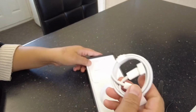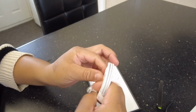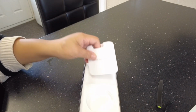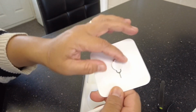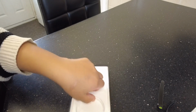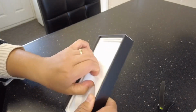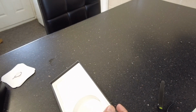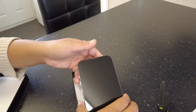There's no accessories. So this is a Type-C charger. And you will see the lock. Yan ang lock niya. So ayan. Anything else? So, wala siyang kasamang charger, mga kaibigan. Ayan, bibili pa ako ng proper charger niya. Ayan lang siya, mga kaibigan. Ang nasa loob. So, napaka... Mabigat siya. It's quite heavy.